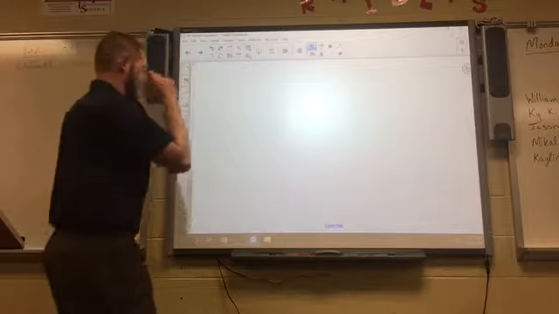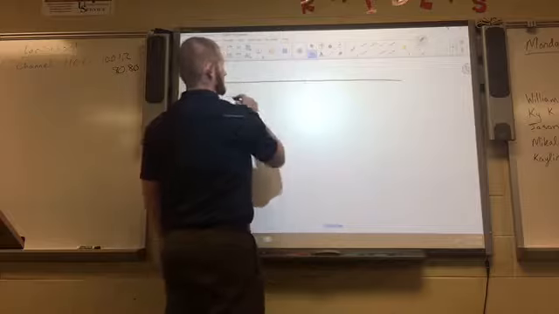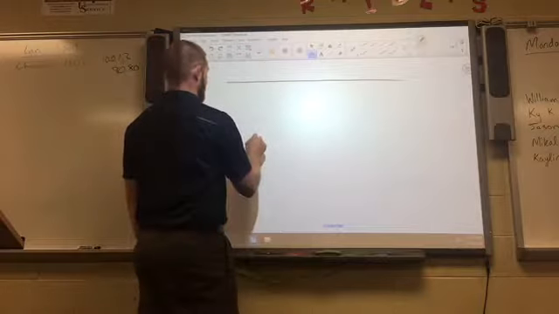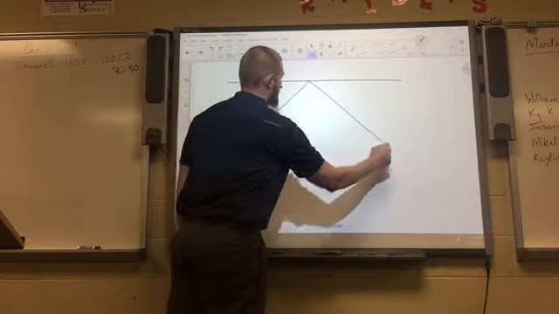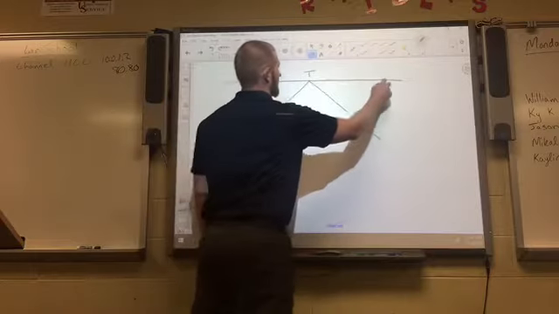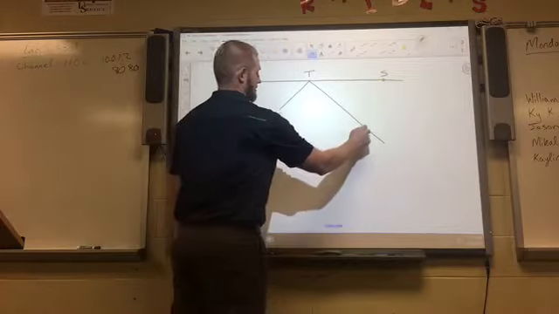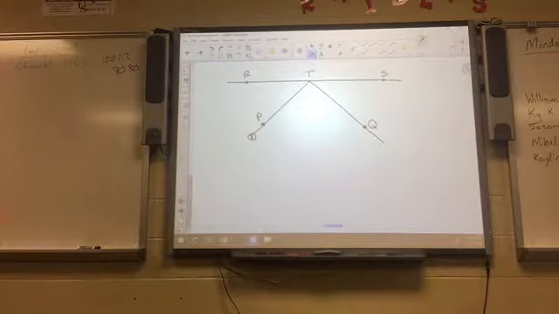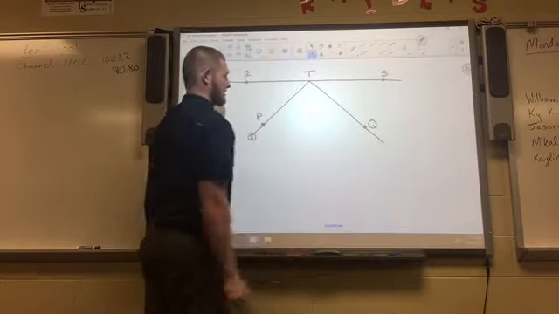What they are saying is that I have a pool table. Okay, that's one side of the pool table. And I take a pool ball, 8-ball, and I shoot it, and it bounces off at point T. That's R. That's S. I believe this is P and Q, how they have it labeled in my book. Yep. Okay, is everybody following what I got drawn here? Shoot this ball, bounces off here, goes here.